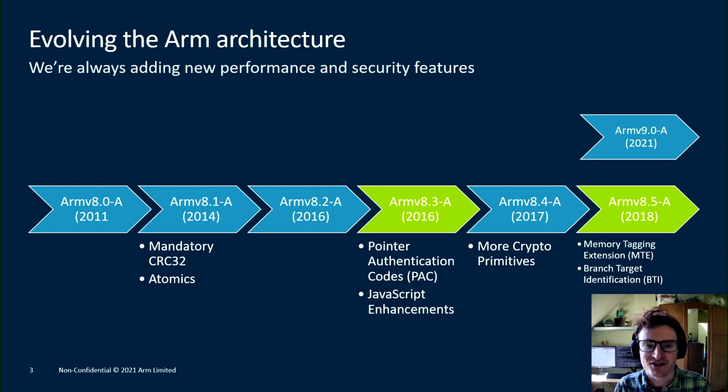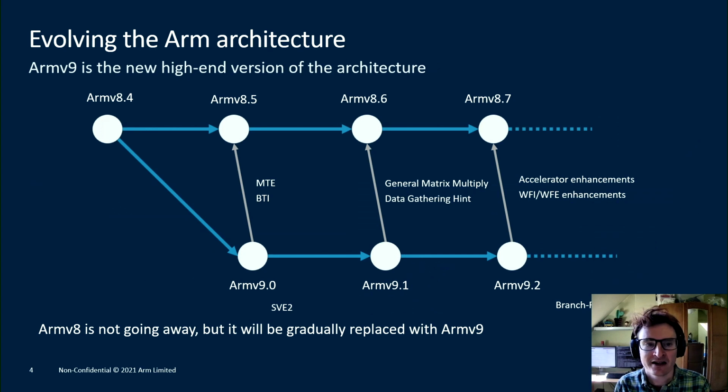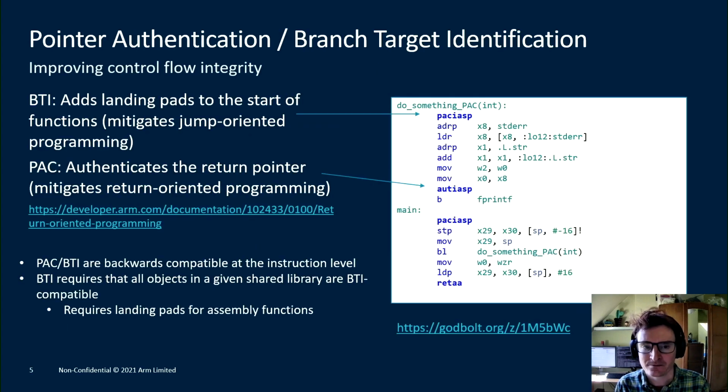Since we launched ARM v8 in 2011, we've made lots of security improvements. This work continues with PAC, BTI, and MTE shipping soon in ARM v9 devices featuring the Matterhorn and Makalu cores. ARM v9 is a superset of ARM v8. It'll start off as the high-end version and will gradually become the most common form of the architecture. Some features will be backported. However, we can depend on more new and existing features when targeting ARM v9, so it's a good opportunity to improve performance and reduce our technical debt.